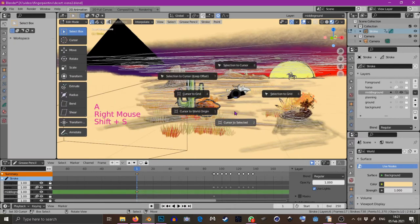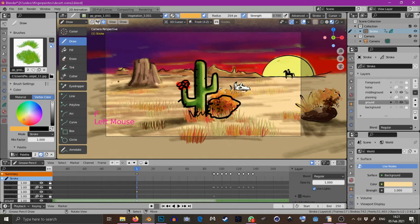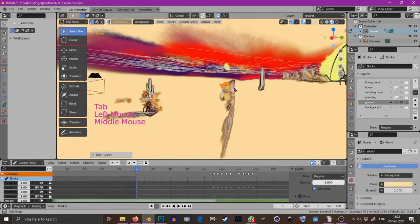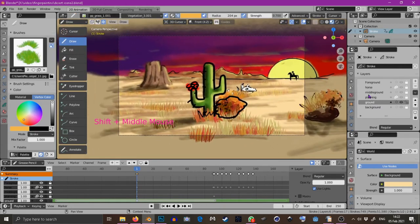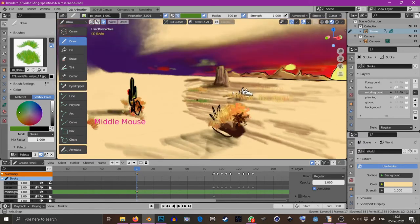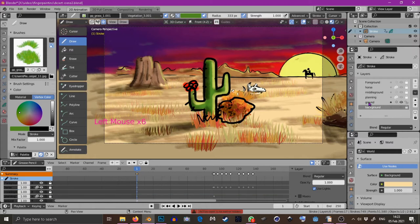Now I select the middle ground layer because I want to create some grass hiding the division of the object and the ground plane with a little bit of grass. This is a mistake I often make, drawing on the wrong plane in the y-axis. So I correct that by selecting the strokes and moving them into the correct position. And now I add a few green blades of grass to the existing grass strokes.